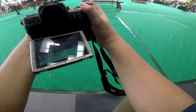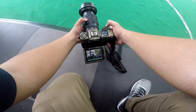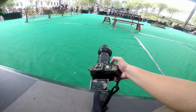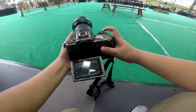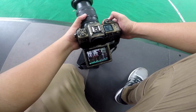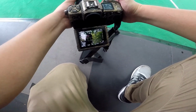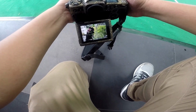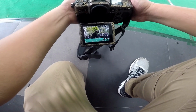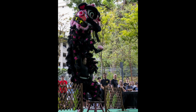quite a nice blur background. This competition area, I didn't really like the background, so you can see it's quite messy. There's light spraying in from everywhere, and as you will see later, it's really a mess. I mean, I can still get a good shot. So you need to get all your jump shots. You can see as they jump up, I zoom in to get a shot of them in the air, and I zoom out to get the full lion in the picture.